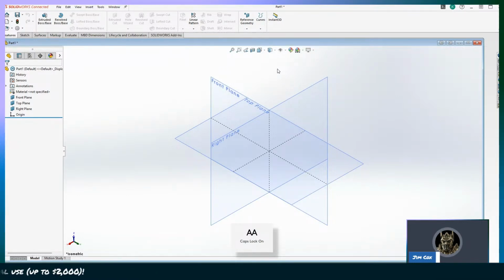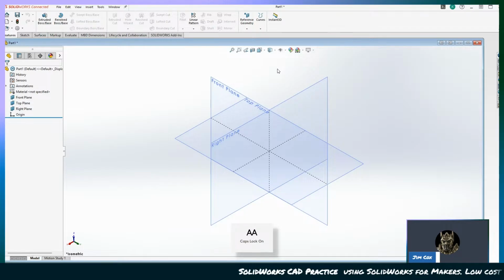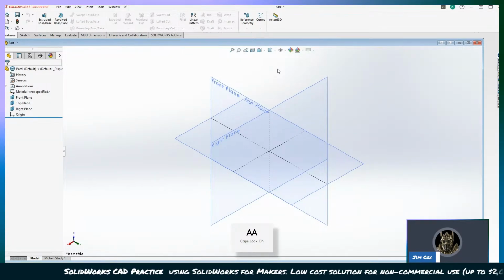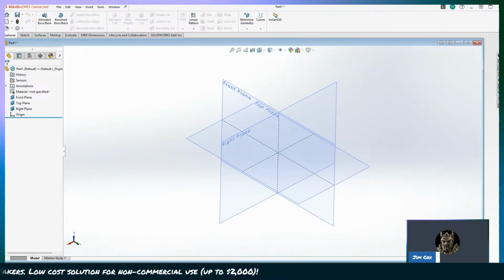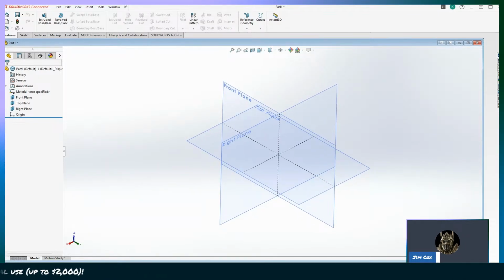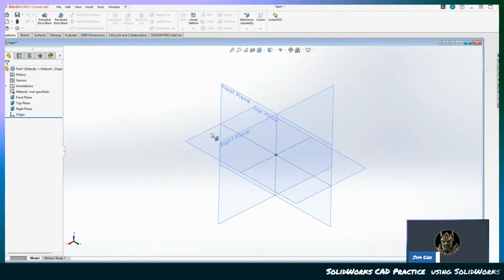I should probably mute while I'm digging for the cord. There we go. Someday I will clean my desk up. Someday I'll quit saying that all the time.